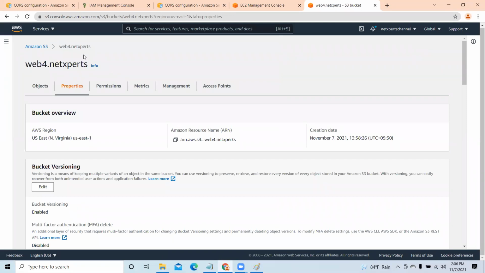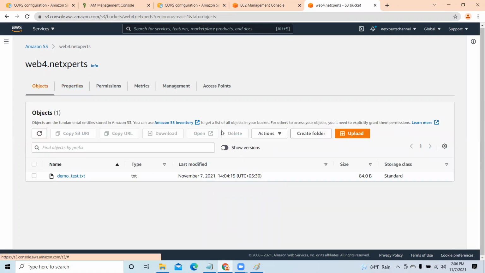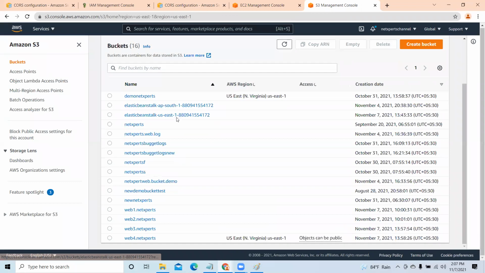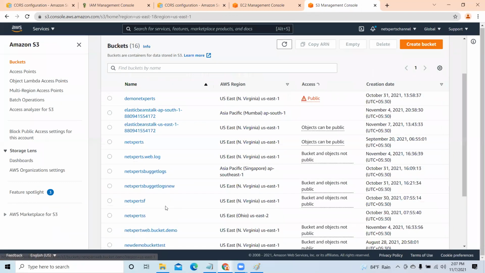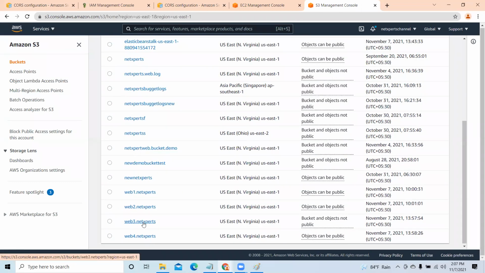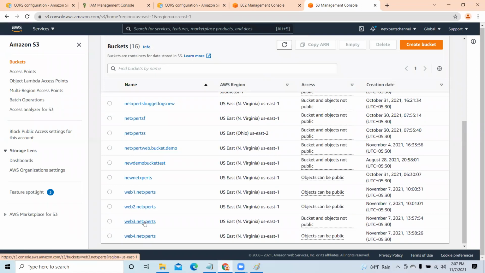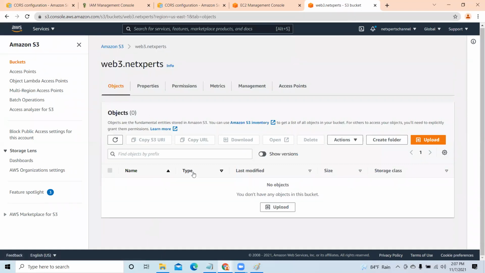This is this bucket, web4. Right. So here you are going to upload the index.html. Oh no, not here. This bucket, web3 netexperts, we are going to upload the index.html, guys.